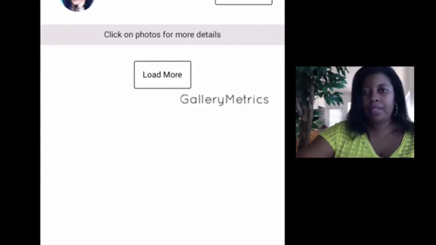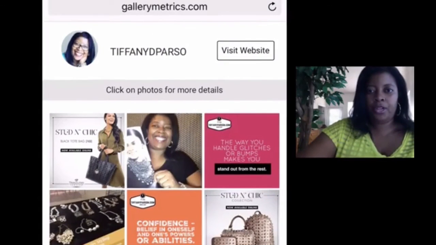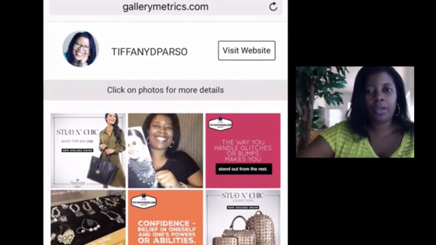Gallery, all you do is sign up for your account and connect your Instagram to GalleryMetrics. You don't have to do any coding or anything special. And then one thing you do have to do is manually add the different items you want to link to different places. Not a big deal. It's just a matter of logging into your account with GalleryMetrics, clicking the checkbox, putting in your link.